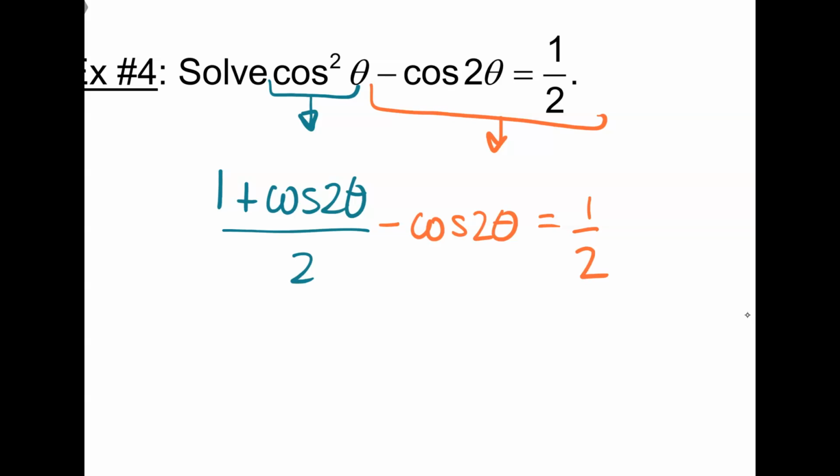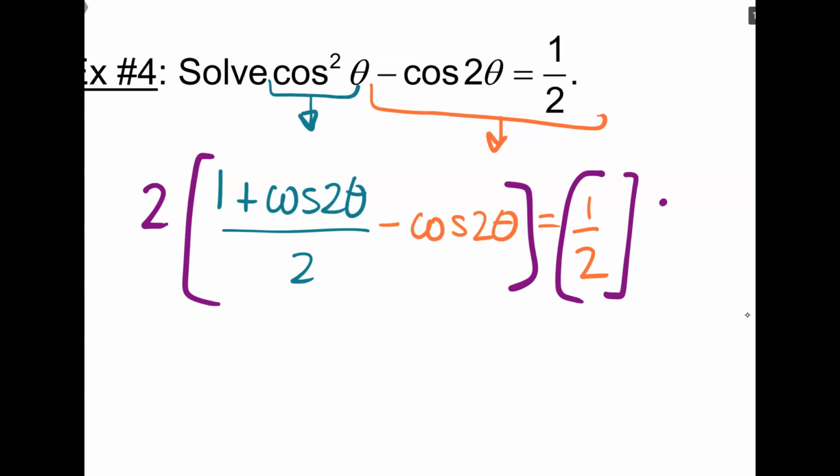Okay, so cool issue on that left side. One of them has a denominator of 2. The other thing has a denominator of 1. Ideally, I'd like everything to not have fractions. Do we have an idea of what we should do? So I'm gonna multiply both sides by 2. And the reason I can do this is the multiplicative property of equality.